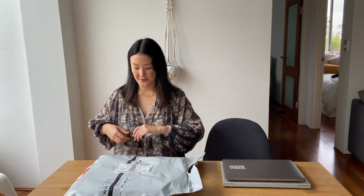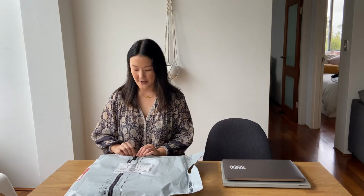So I got this from The Iconic, and if you're not from Australia or New Zealand, The Iconic is like one of the biggest fashion websites to shop from, and I bought it from The Iconic just because it had quick shipping, and they actually had a deal where if you spent over $100 you got like a $25 voucher to use on The Iconic. So I thought that was a pretty good deal, and just for a bit of background as well, if you haven't seen my other handbag reviews, I recently did a review of a medium-sized Taufa shopping bag, which is what I was originally using as my work bag.